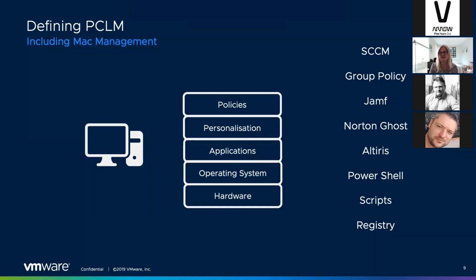So you would look at SCCM, group policies, Jamf for Mac, Norton Ghost to create images. Some of you might still use Altiris, which is now called Symantec, I assume, PowerShell and other scripts and registry settings. That's all part of PC Lifecycle Management, and these tools are all used to handle those 5 different points in there.